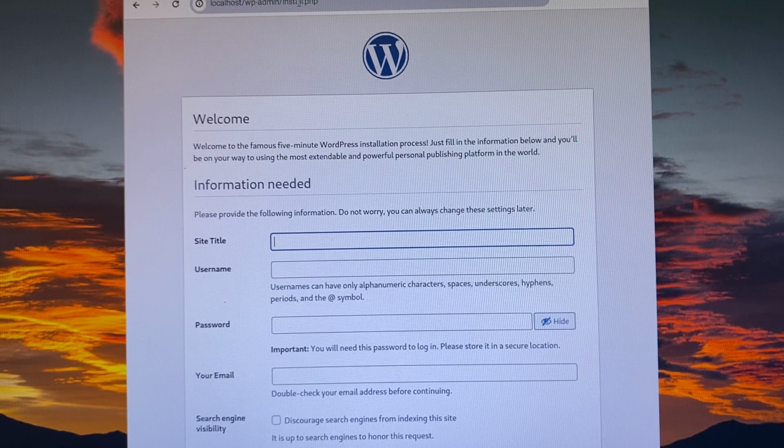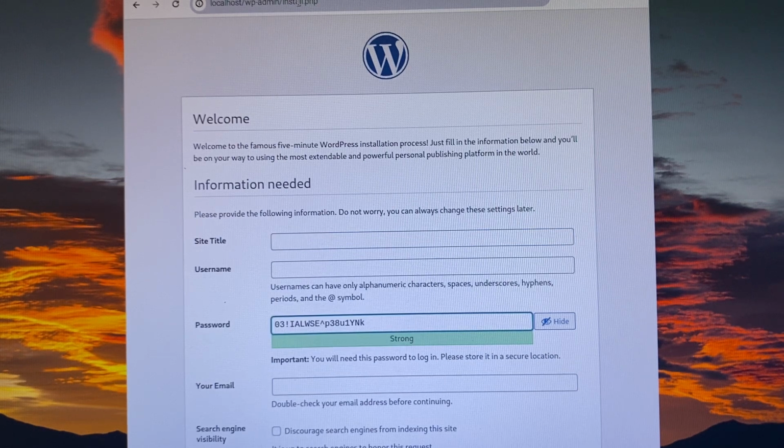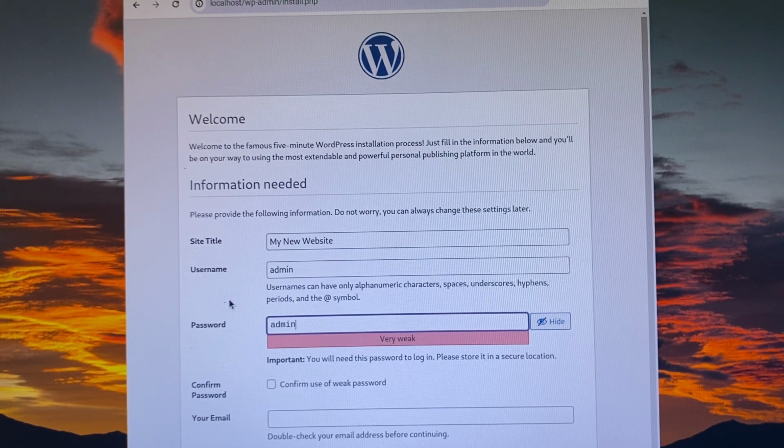Oh, it works. Perfect. Look at this, beautiful. So then site title, what kind of site title should we add? My new website. Let's make the username admin, and let's make this password for now for testing, and of course I will change the password later on.